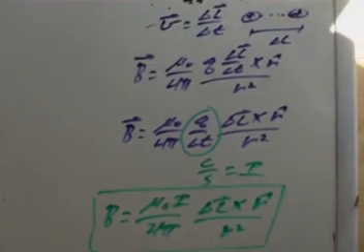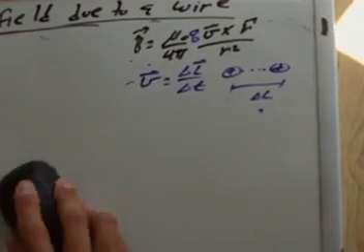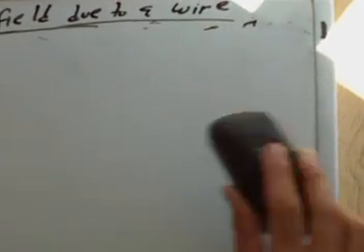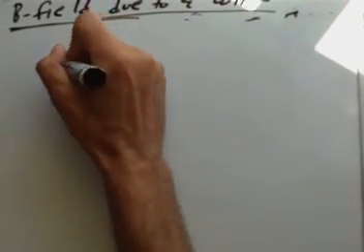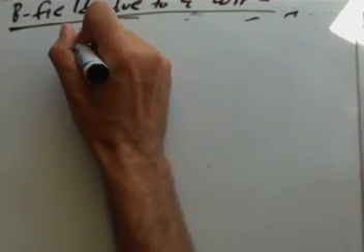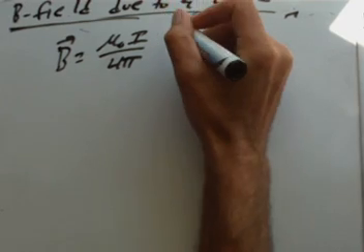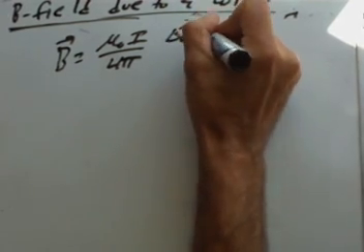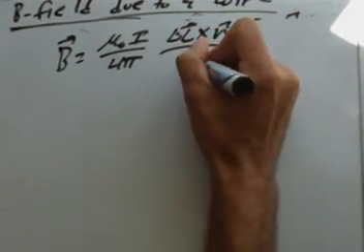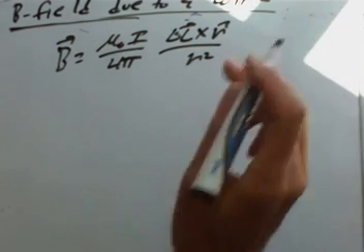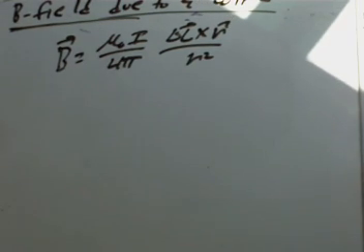And let's see how that works for a wire. So I'll erase this, and if I erased it too quickly for you, you can hit pause or rewind and check it out. I'll try to get it rewritten up here. So B vector is mu naught I over 4 pi, delta L cross into r hat, all over r squared. There's my Biot-Savart Law. Let's adapt it to a wire now. What's the magnetic field in the region around a wire?